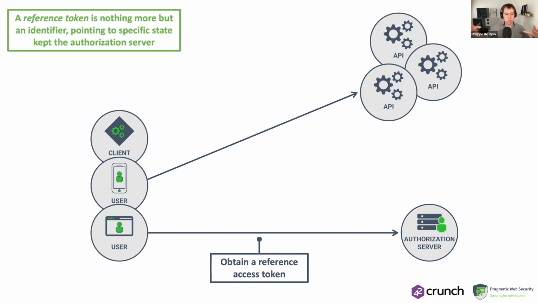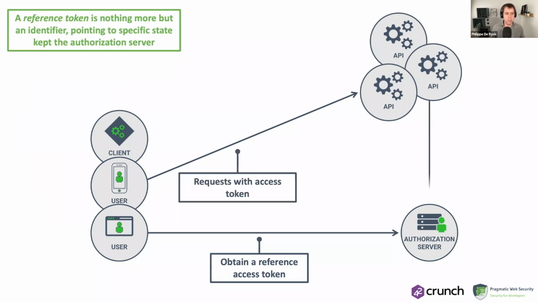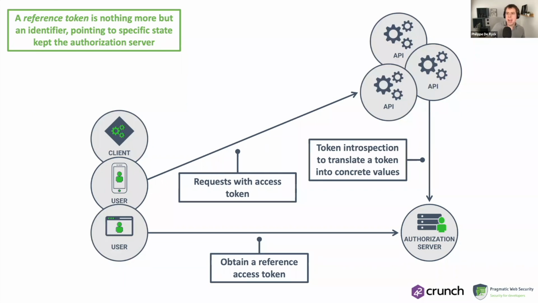And a reference token is a long random ID. It has no meaning except that it points to state kept by that authorization server. So it kind of points to server-side state, but as far as the client is concerned, it's called a token. And the client includes that in a request to the API. And to the API, that's still a random piece of junk. The API is like, I don't know what that means. It's a long identifier. What the hell do I do with this? Well, I go to the authorization server that issued it. I'm asking it like, hey, you gave out this token. Can you tell me what that means? And the authorization server will translate that into a set of claims that says like, oh yeah, that was for Philippe. He has these permissions. The token, or the information, is still valid, and so on and so on. And the API can now make a security decision.